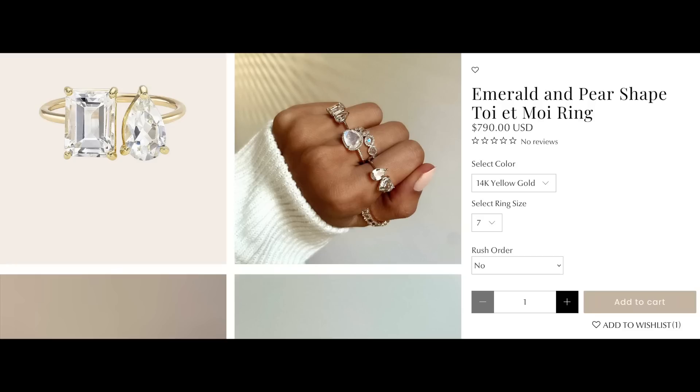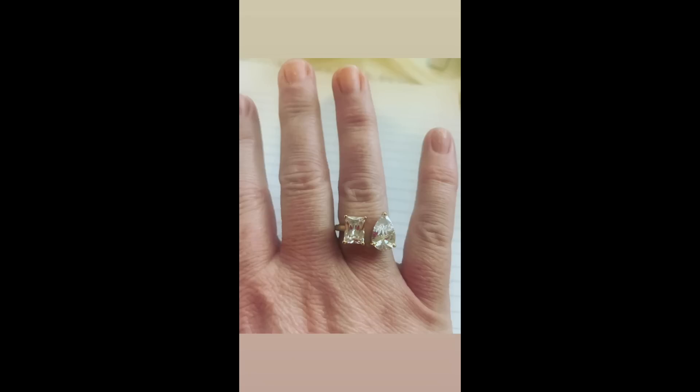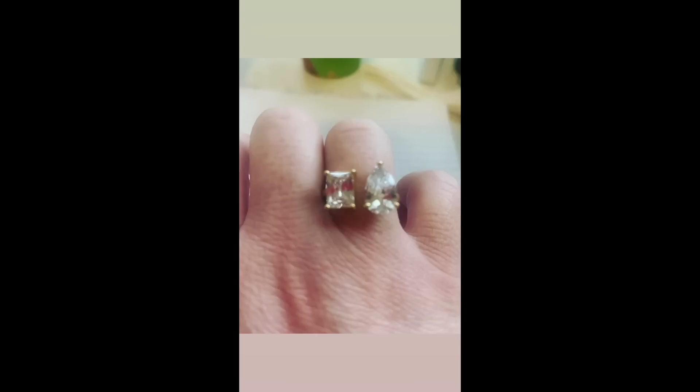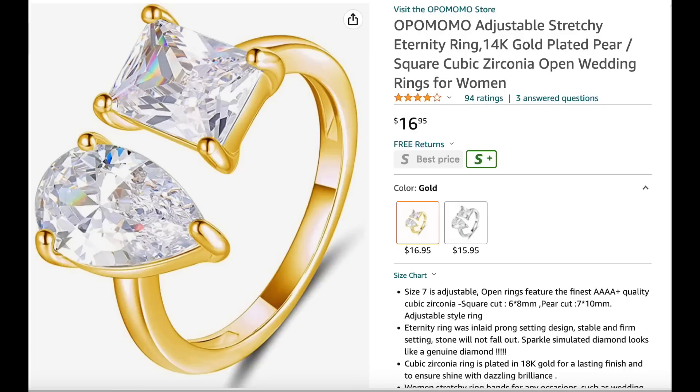So I started researching online for a dupe for this ring, and I totally found it. On Amazon, I found a company that made the exact dupe — it had the emerald cut and the pear-shaped diamond. Of course, it is triple-A quality cubic zirconia in 18 karat gold over silver, which was very important, because you want a high quality costume ring — you don't want it to turn green the first day you wear it. It was $17. I got it, I absolutely love it. It looks almost identical to the $800 ring. If you're interested, it is in my Amazon storefront under jewelry — a fun right-hand costume ring that's not going to break the bank.